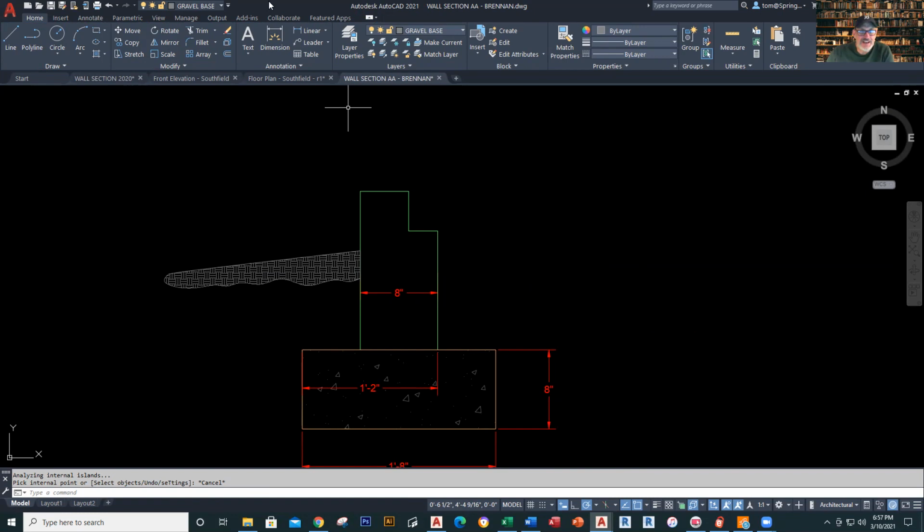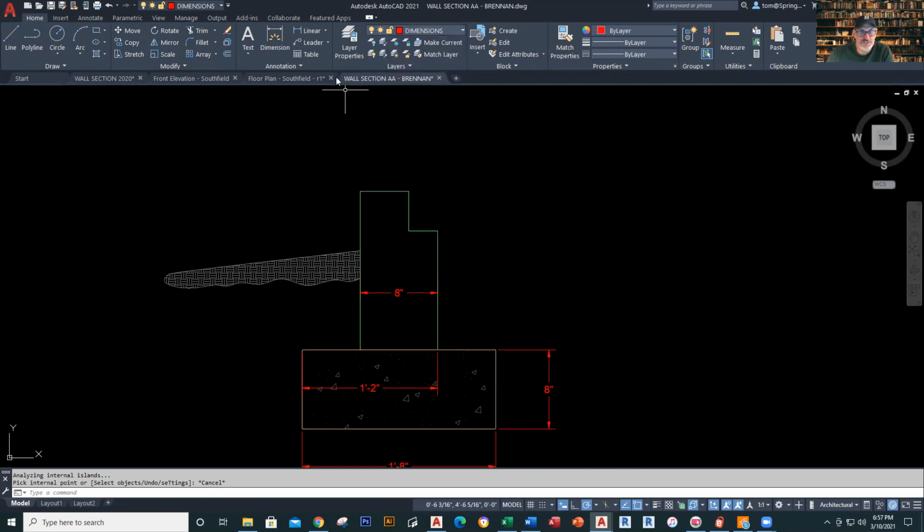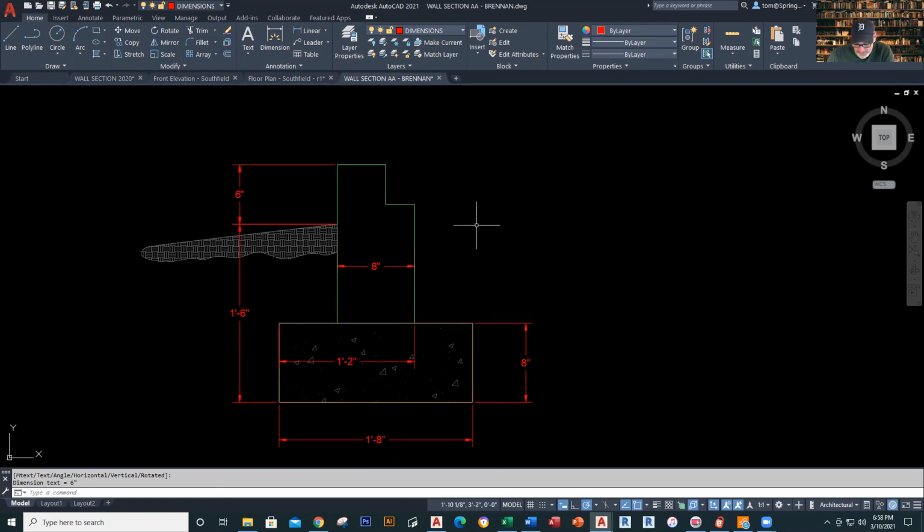Okay, so then when I've got that, I'm going to go ahead and put more dimensions on here to make sure we are looking good. So I'm going to start there and go from here up to there, and I go ahead and pull that over like something like that. Okay, and then the next one should be 6 inches if I got this correct, and I think I do. Let's find out. Yeah, that looks pretty good. Okay, so we are looking great. So that is what we have built so far. So that's what you go ahead and do. Now, the other information on this other side, we'd go ahead and continue on that.